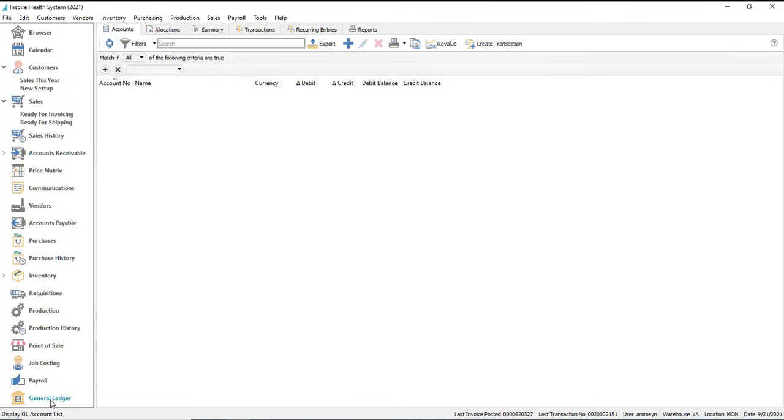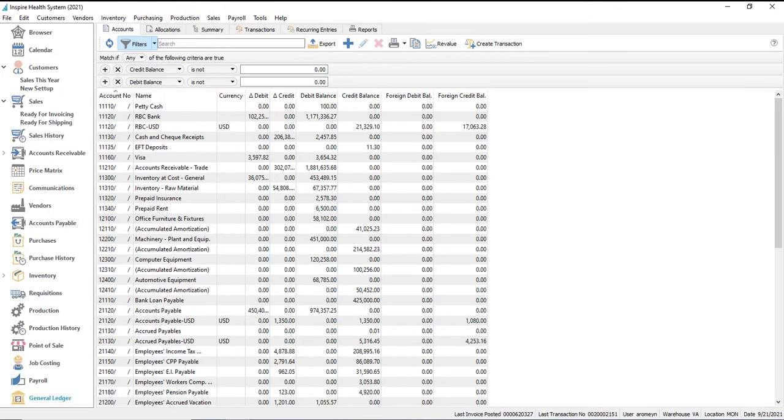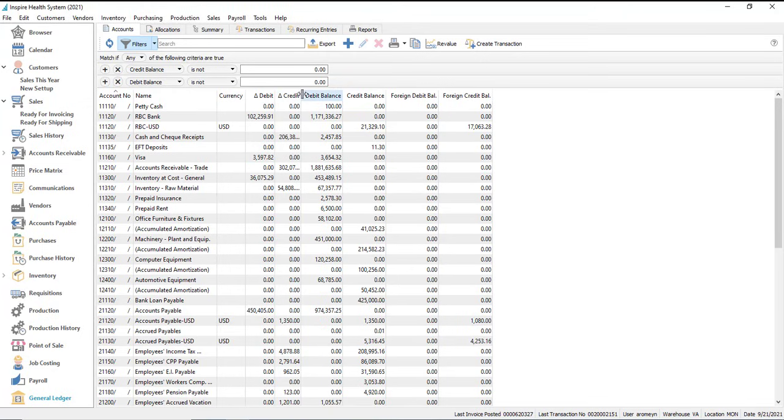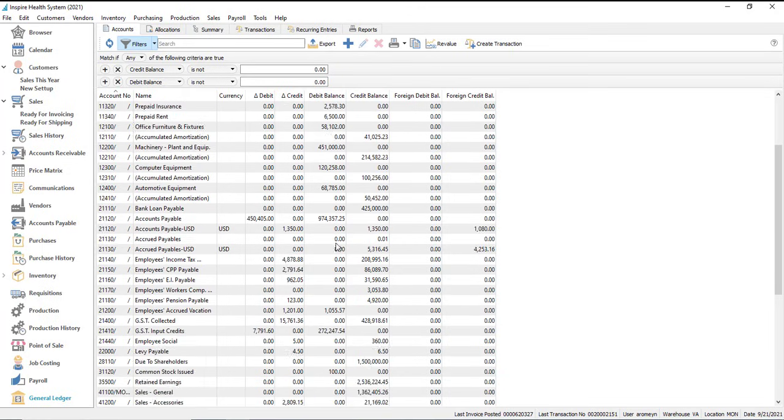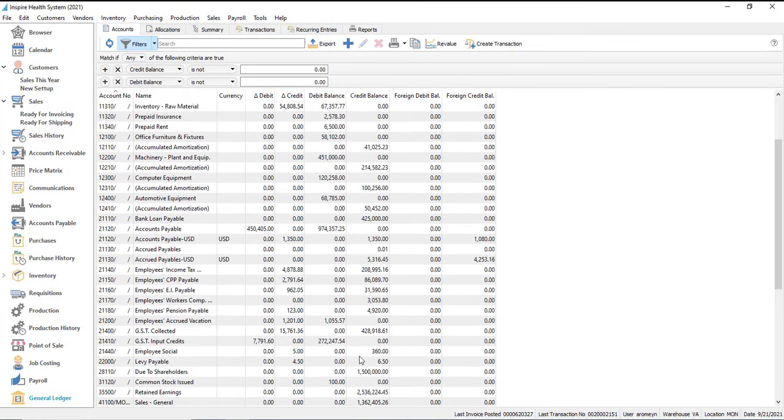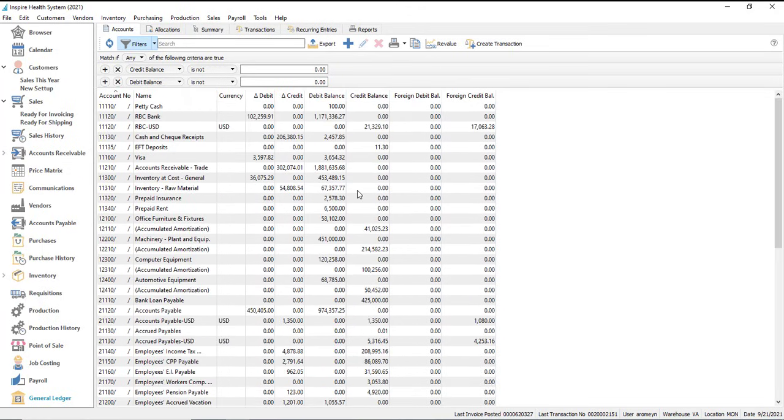Okay, we're going to go to general ledger, and here we'll see basically a chart of accounts with all their balances and the changes for this month. This is like a trial balance, because it's got the balance of all the accounts all the way through, just without the total at the bottom. So if you're just checking totals, you can do so. And then to find transactions is pretty simple.